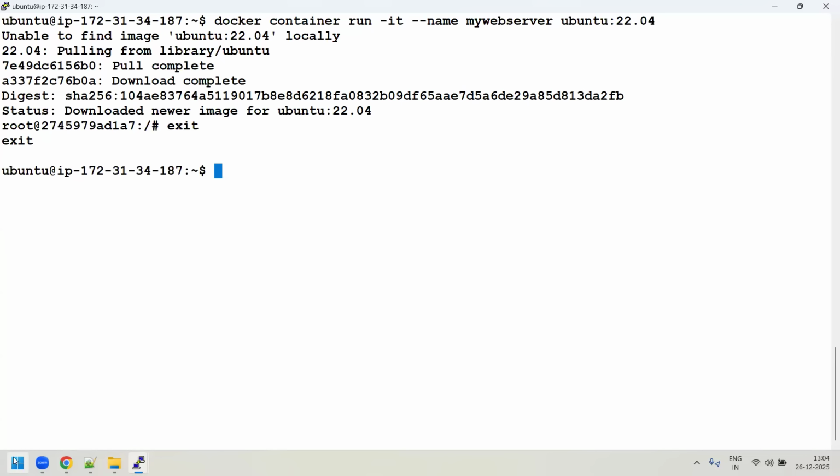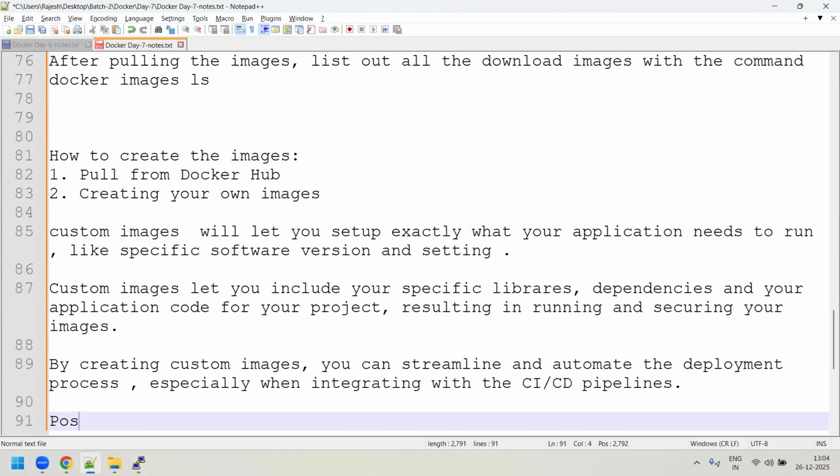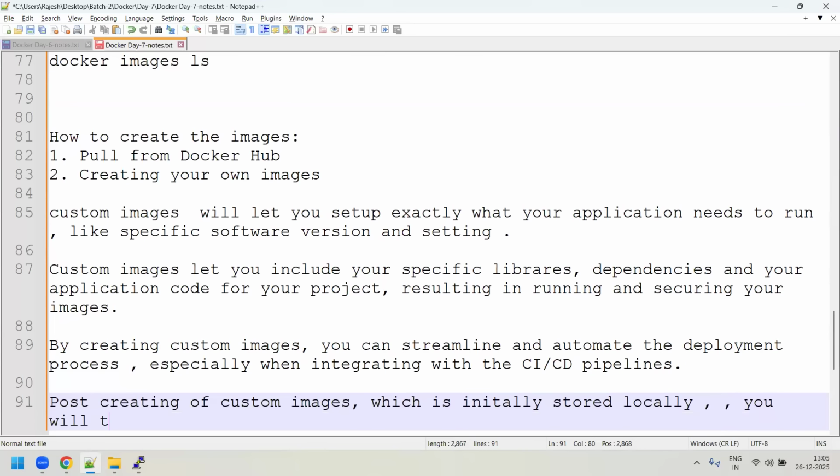So what I'm trying to say is that after creating a custom image, which is initially stored locally, you will try to keep the images in registries.